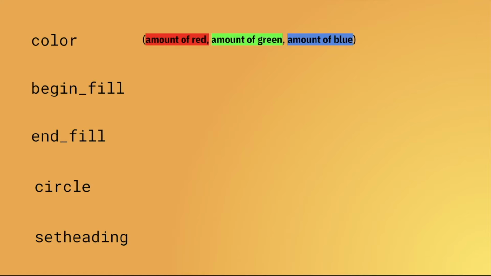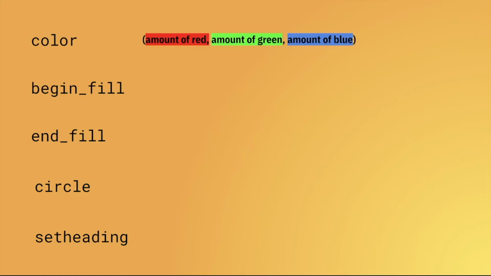For example, to get pure red, we would do 1, 0, 0, and to get yellow, we would use 1, 1, 0. And you might be asking, how do we get yellow if yellow, blue, and red are primary colors? Well, that's because this is a different kind of color system that has to do with light. The three primary colors, red, yellow, blue, that we're used to seeing in art is mainly for things like paint. And in this system, we're using light.